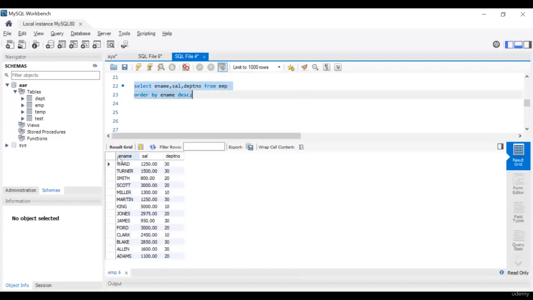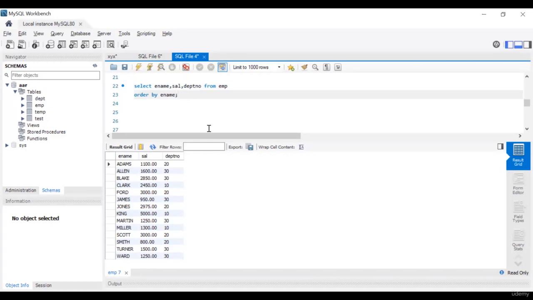Now let us see: Ward came first. Even if you give the ascending order ASC, you can see that is also a keyword. By default it is ascending order, as you can observe in the output, but you need not mention it for ascending order.